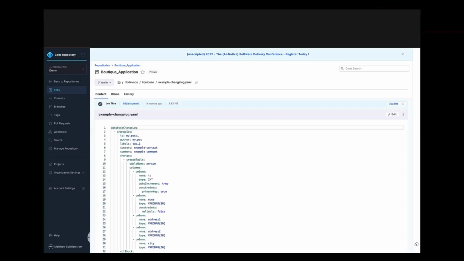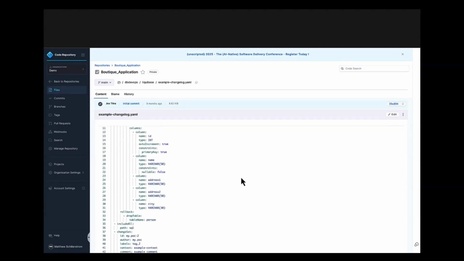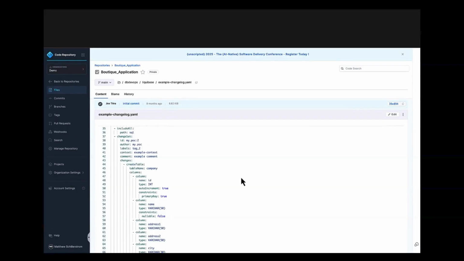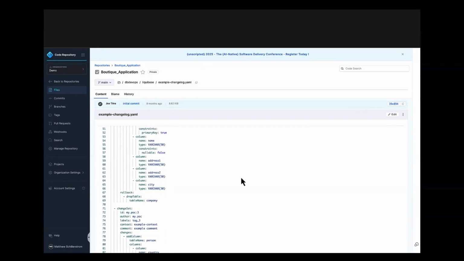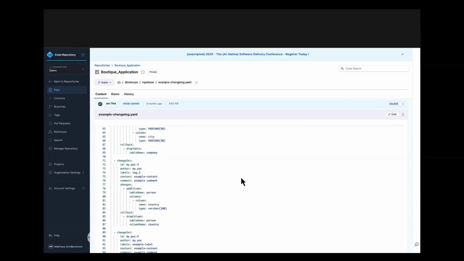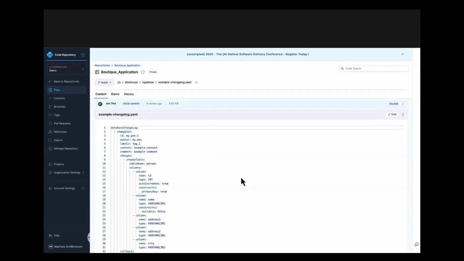All right, so let's start where developers live, inside Git. What if you could treat database changes the same way you treat application code? Here in this repo, I have a change set written in YAML. This is how we define database changes declaratively, versioned, and documented. So here you can see Harness enables version management for databases, and you can organize changes by branches like dev, QA, prod, do pull requests, and track changes just like app code.